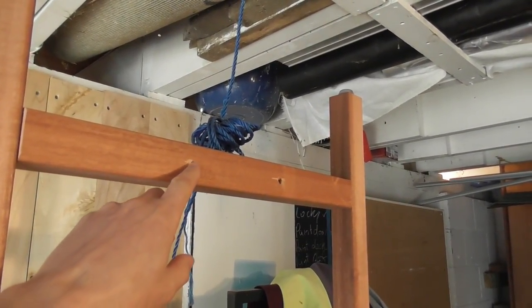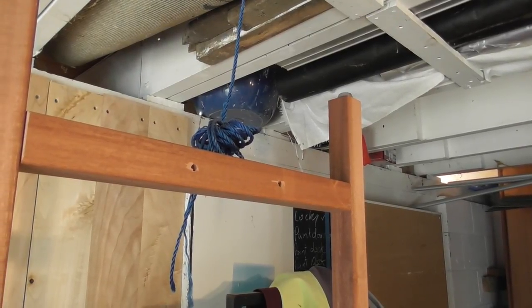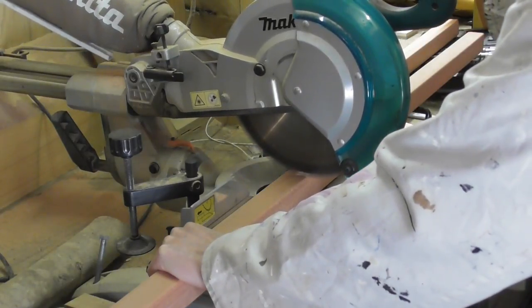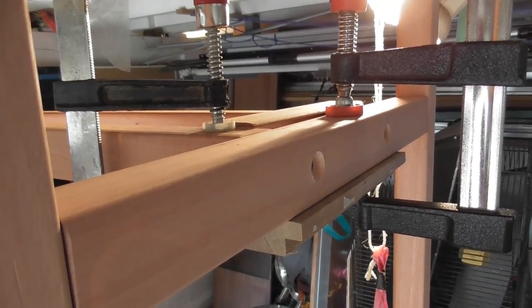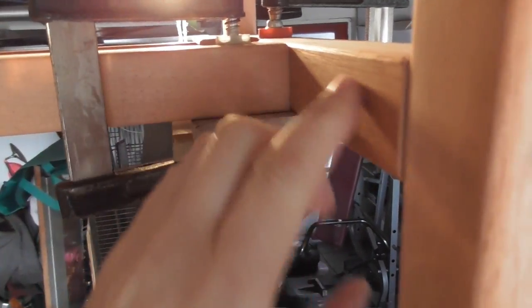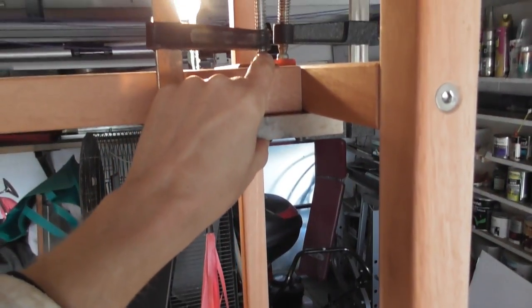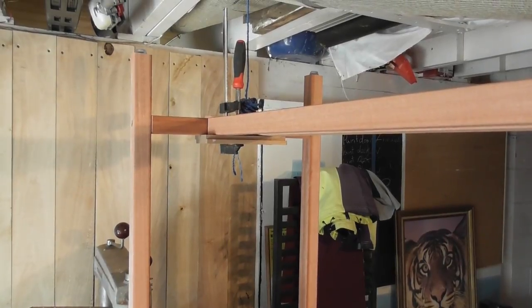So now I need to cut my braces. I need two pieces, 1545 long. To facilitate the easiness of attaching this board, I have clamped a piece of wood on the bottom here and then measured in 170 from the end to the edge of this and clamped that brace to the board. And I will now screw them on.